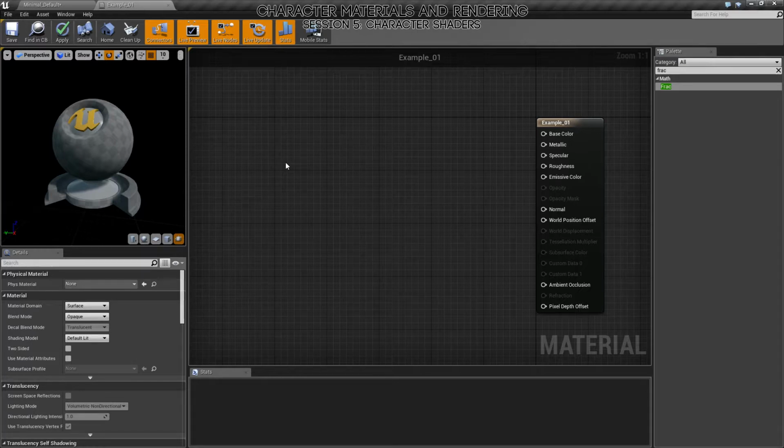So if we want to get a base color to apply to our shader, let's just apply a flat color. I'll just make a solid color. We'll do some nice pinkish color. Press OK, and then just plug that into the base color.